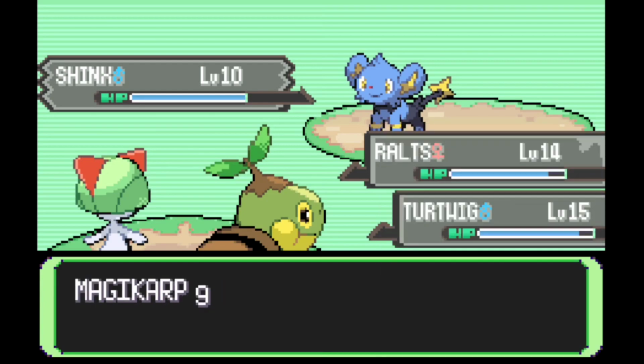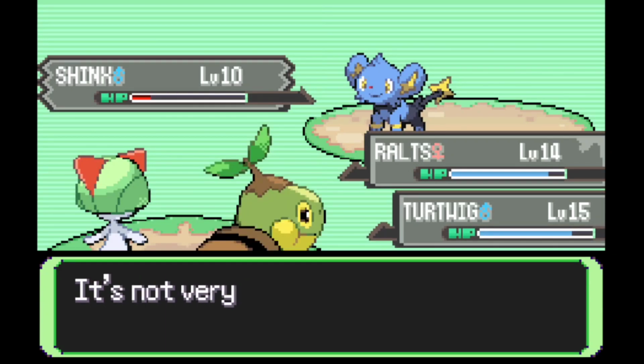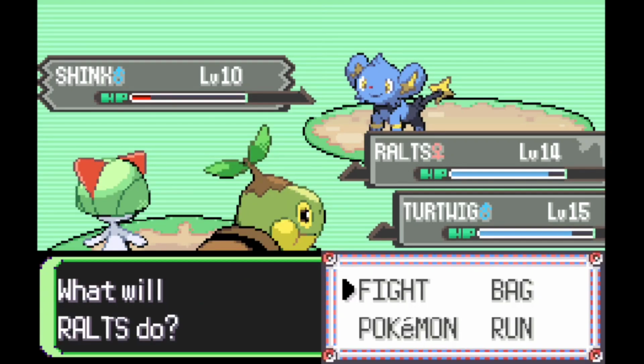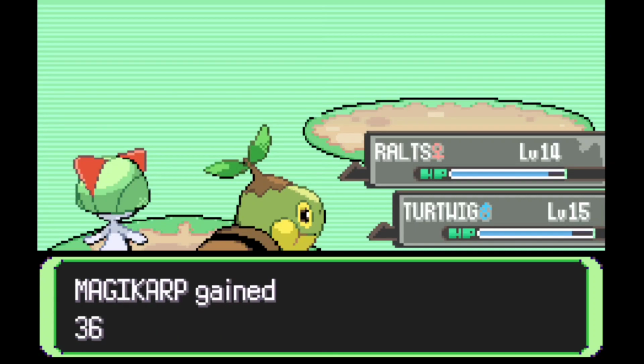Rolls is at level 14, so that's really good. Rolls is actually catching up with Turtwig, so I shouldn't have too much difficulty leveling it up one more level. Let's quickly go ahead and defeat this trainer, and we can move on.